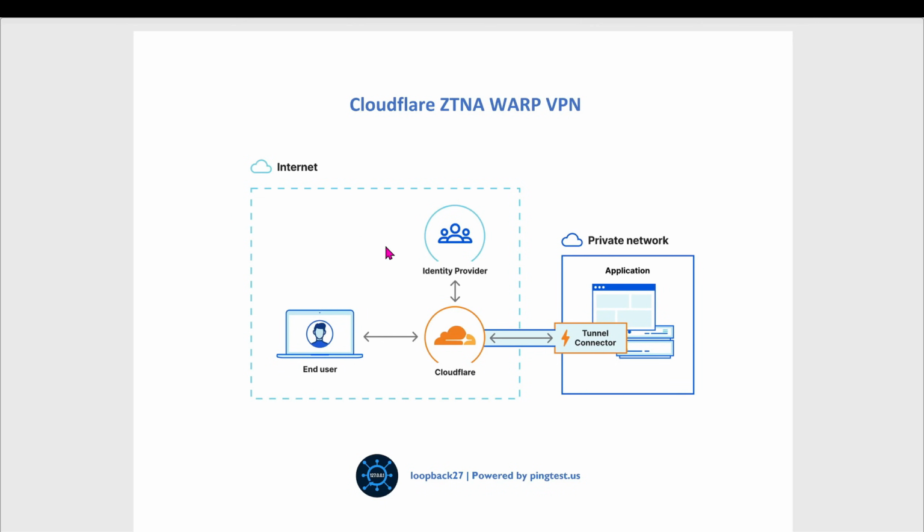Today we're going to be talking about Cloudflare ZTNA, how to set up WARP VPN in 3 steps so users can connect and authenticate through Cloudflare. This lets your team access the internet using organization security controls. We're not covering the other part, access from Cloudflare. I mean, users connecting via VPN to Cloudflare. Now you can configure private networks so they can connect to your on-prem servers and applications.